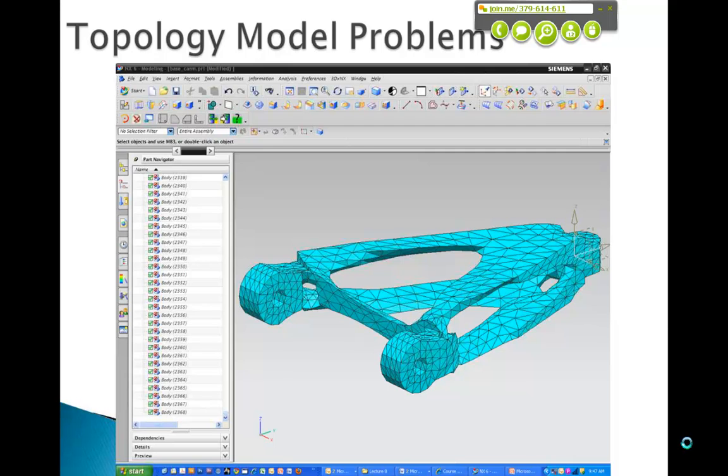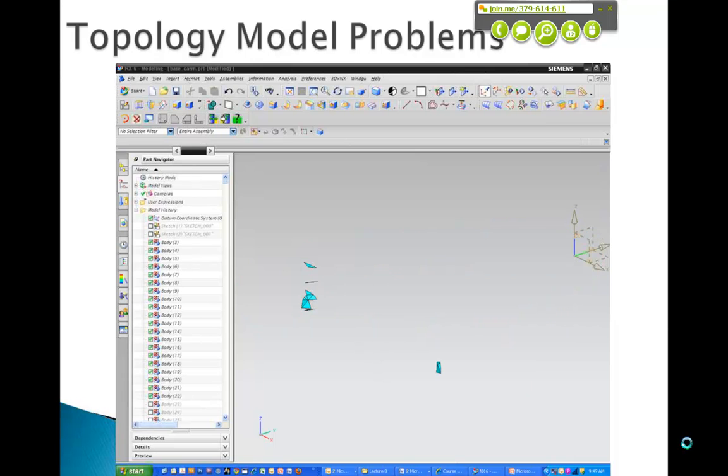If you turn on different visualization, if you turn on edges and things like that, you will be able to see all of the mesh data. And then what I've done here in this example is you'll notice on the tree area that some of the boxes, some of the body objects are turned off, and others are left on.